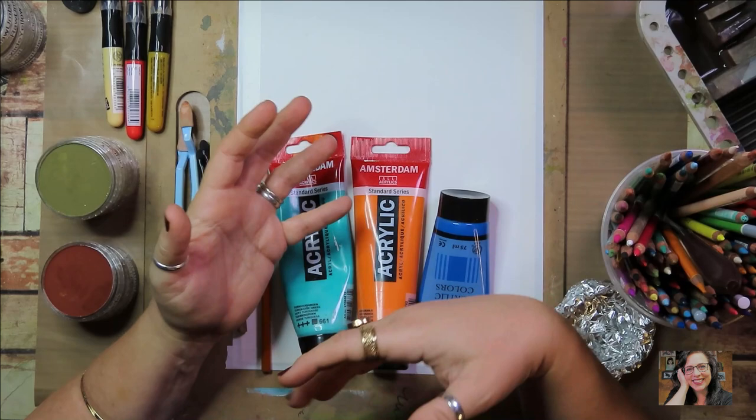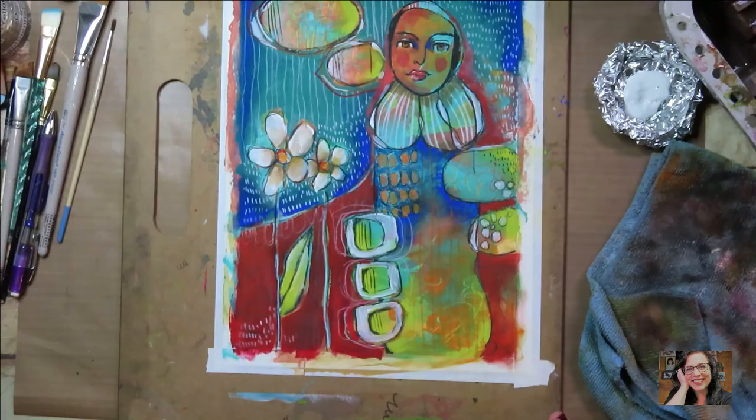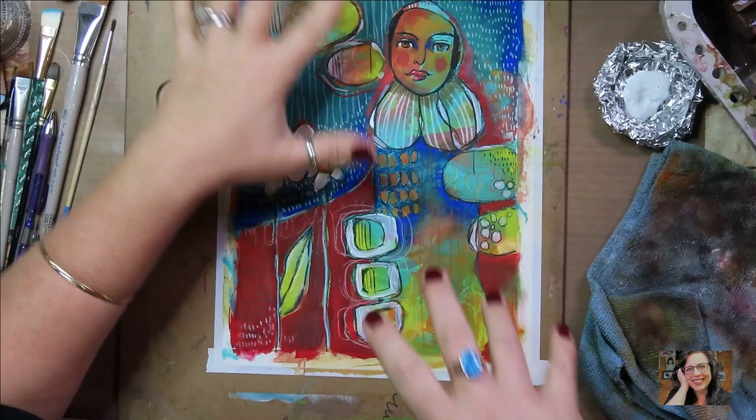Okay, let's get started. Okay guys, here's the finished piece. That was so much fun, so much fun! I was dirty. I went to wash my hands because I had stuff everywhere. Paint and finger painting and chalk, and oh my gosh, I love my job. Love my job so much.